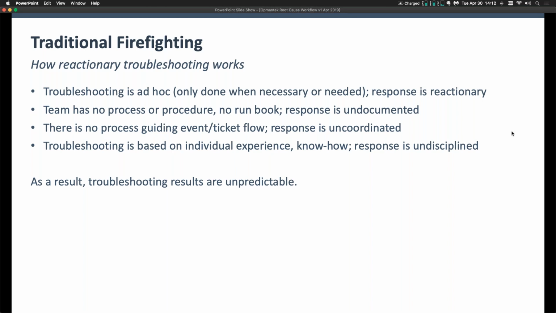And of course, when you're fighting a fire all the time, your troubleshooting results are unpredictable. When you start looking at how long it takes to actually solve a problem, it's all over the board. It all depends on what engineer is doing the troubleshooting, what type of equipment, what type of problem, and of course that will always happen, regardless of what methodology or process you have in place. But when you do have a methodology in place, the swing of that unpredictableness, or the amount of time it takes to do root cause analysis and identify the actual core cause of a problem, shrinks.